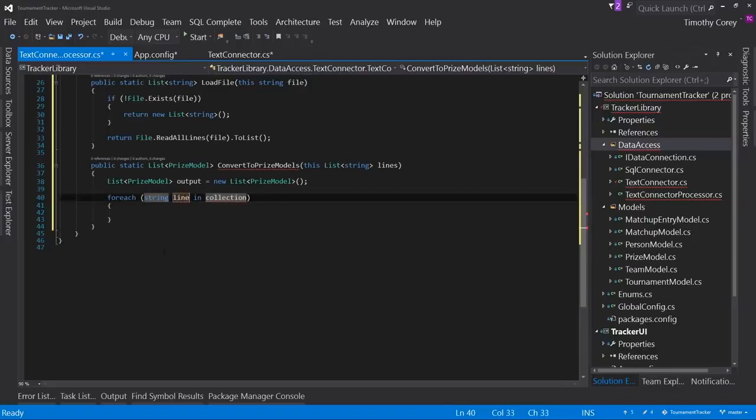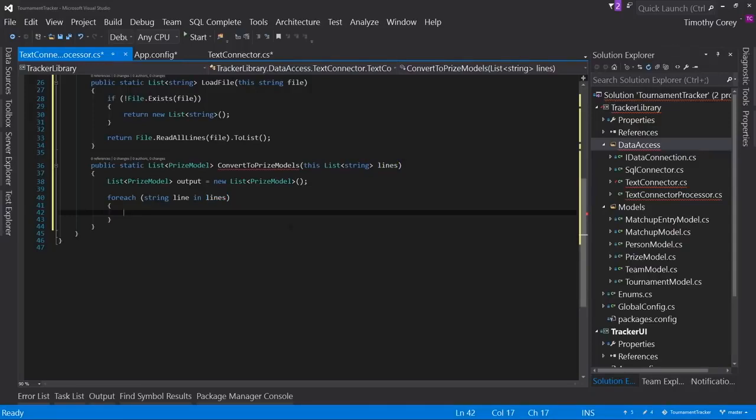String line in lines. When you're doing a foreach, it's okay to have a single letter if you want, and we'll probably do that at some point, but just to make things shorter, because you know what it is, it's a line in the lines, especially when you have user in users. That gets a little confusing, so I might do user u in users. But in this case, we use line. That's fine. And it's a string.